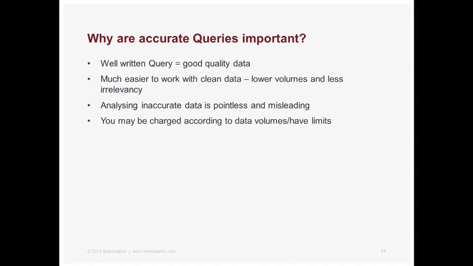So why are accurate queries important? Queries can be quite complex to write, especially if you've got a tricky brand name. But a well-written query means you get good quality data. It's much easier to work with clean data. You have lower volumes, there's less irrelevancy, you're not wading through lots of irrelevant mentions that you don't need. Analysing inaccurate data is pointless and pretty misleading. You can get lots of false insights if your data isn't actually relevant or accurate. And in some tools you might be charged according to the data volumes or have limits on how much data you can collect. You don't want to be paying for data that you don't need.